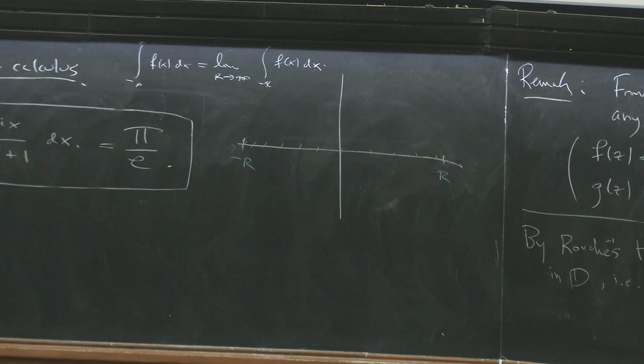So again, what function should I consider? Because I want to apply the residue theorem, it should be holomorphic everywhere that I consider. So, any ideas? Maybe you think it's too simple a question? I would understand. Okay, so I'll tell you then. We just consider the same function, but with z now a complex variable. So this one is a meromorphic function.